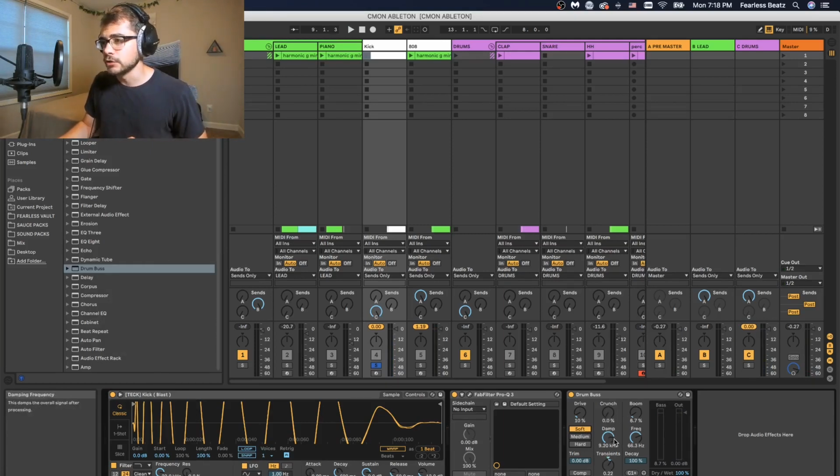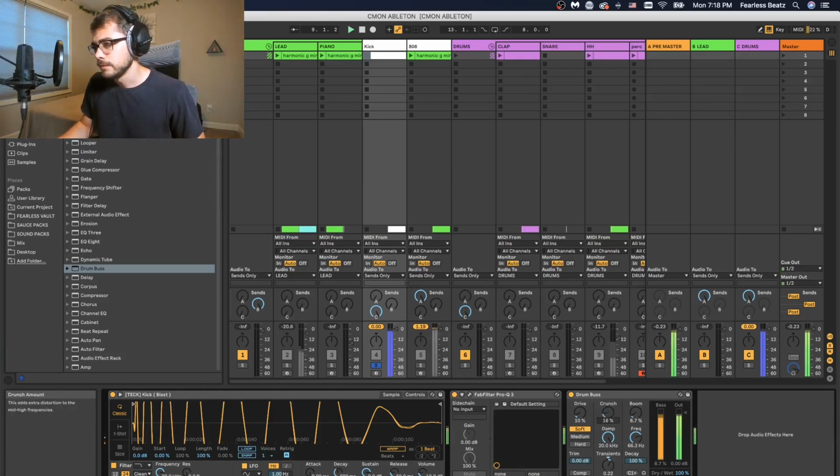One thing I forgot, don't forget, let's turn this damp all the way up. We don't want to cut out any highs from our drums. If we're going to cut out the highs, we might as well just use an EQ to do that. So let's play with the crunch a little bit. I think that sounds really good, right about the 20% there. Anything more would just sound crazy.